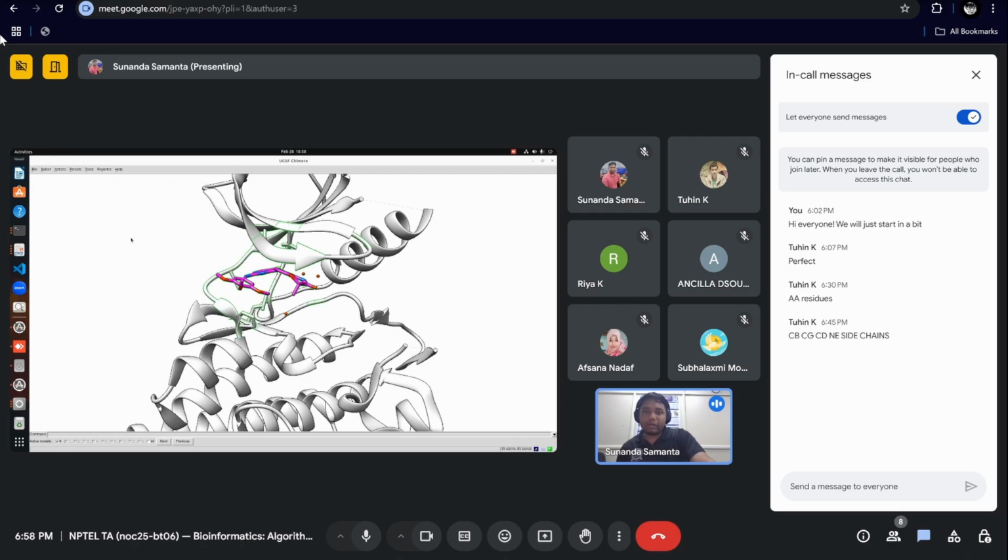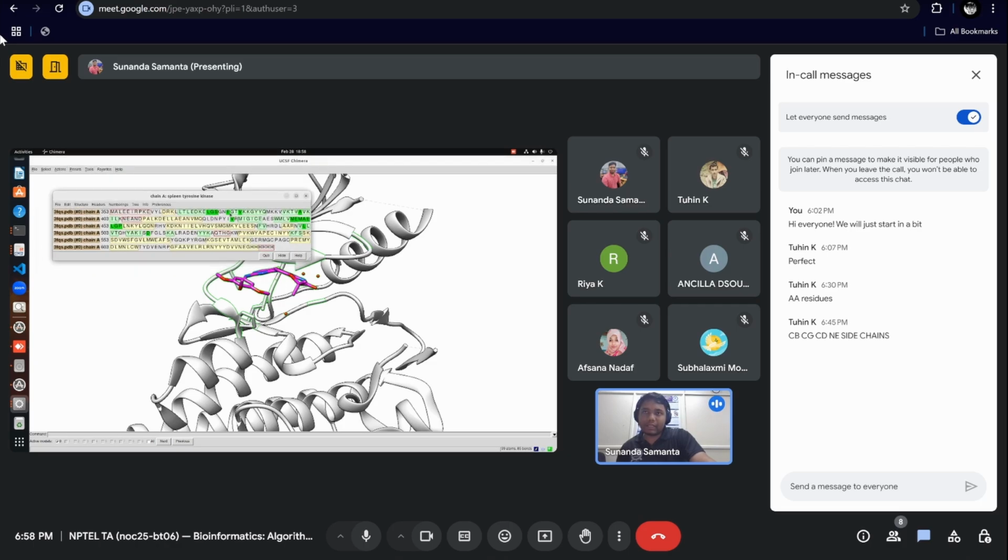So if I press OK, you will notice that some other parts of the ribbon are also highlighted in green, right? So to see more clearly, you can open up the sequence. For example, from this favorite tab, you can open up the sequence, and then you will see certain amino acid residues are highlighted here. So basically, those amino acids which are highlighted are part of the binding pocket, you can say, in a way, because they are situated within a 5 angstrom distance from the ligand, right? So here you can hover over those single letter codes, and on the bottom it will tell you which amino acid that is. For example, this one is leucine 377 of HN, then glycine 378 of HN, serine 379 of HN, and so on. Okay.